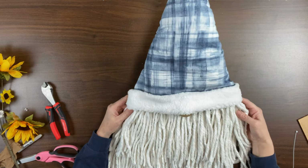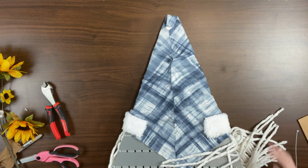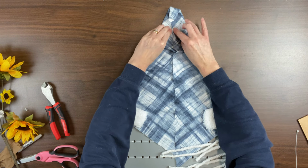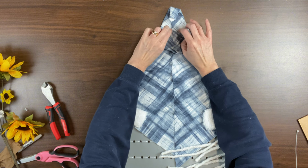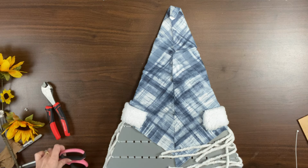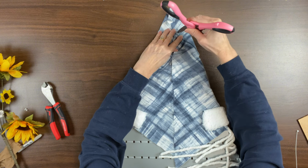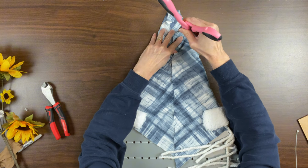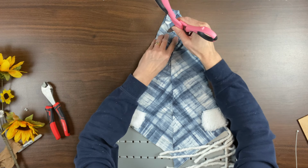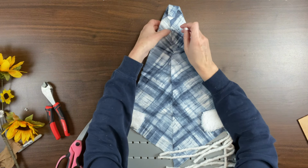I almost forgot. I'm going to flip this over. We got to make a spot for us to hang. So if you feel along the bottom, the back of here, you can feel where the holes are in the form. So I'm just going to take my scissors, poke a hole right where that is, and poke a hole right there. Okay. Take an 8-inch zip tie.